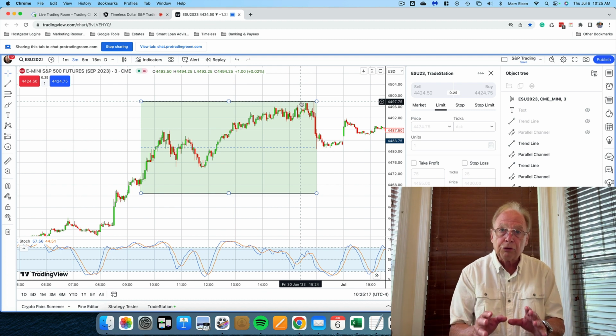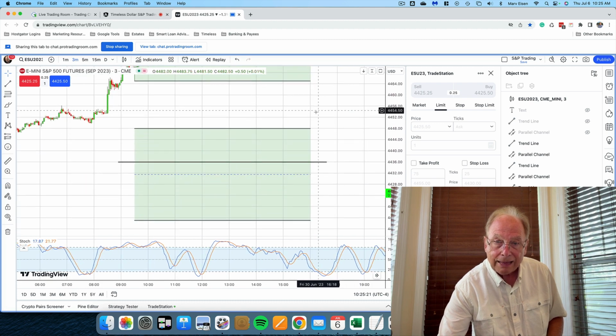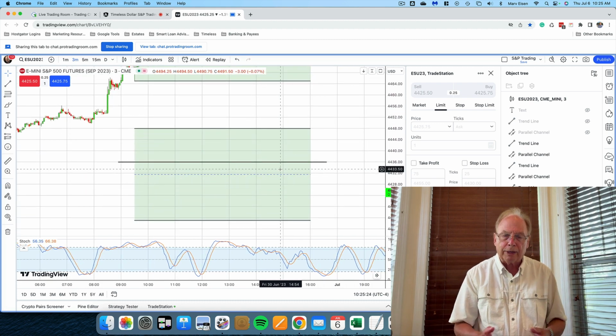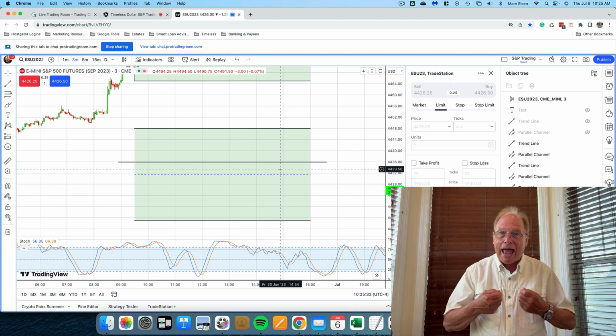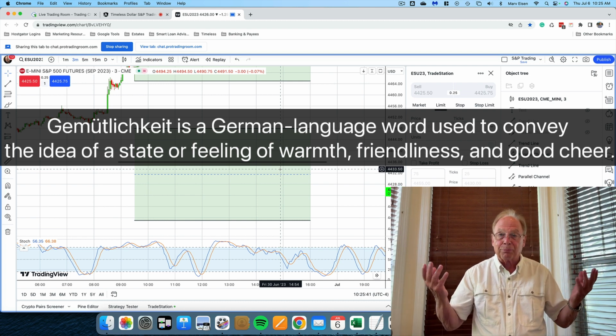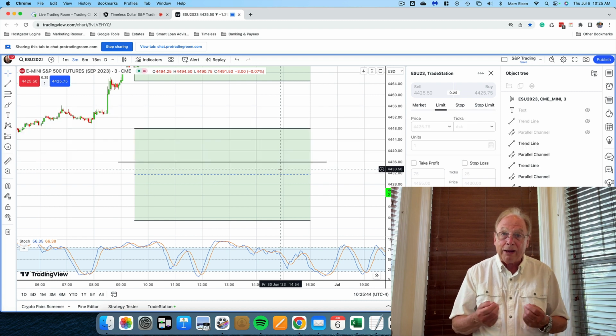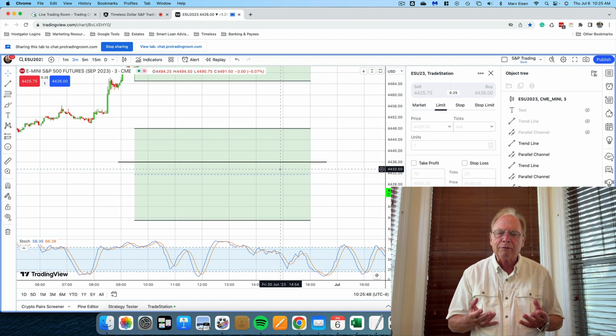But still, it was a mystery why the market traded up here and not down here where it should have traded. And then it came to me. It was because of the July 4th holiday. The traders are happy before a holiday. And if there isn't any bad news to counteract that happiness, that Gemütlichkeit, if you understand Gemütlichkeit, the market wanted to go up, wanted to give itself a holiday, a surprise, a great weekend, a great way to start the weekend. So the market traded way up out of the trading range of where it should have traded.